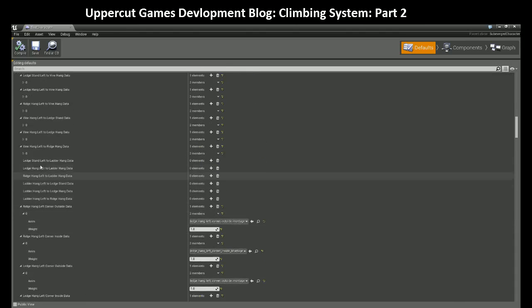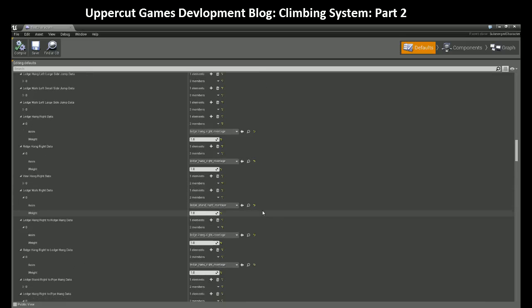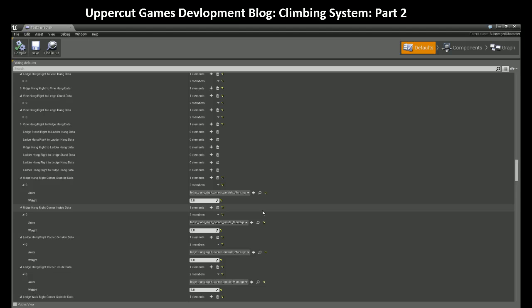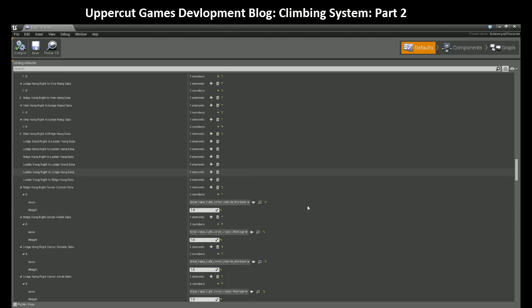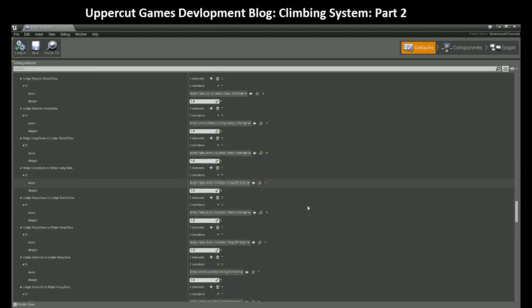You can see the ones I haven't done yet, they all exist, so you can still do that maneuver, but it won't play the animation until I create the animations in Max and import them, and then I just plug them in here and she starts moving around and animating. So you can see I've got a fair bit of work left to do, but it's actually starting to come together and work really well.